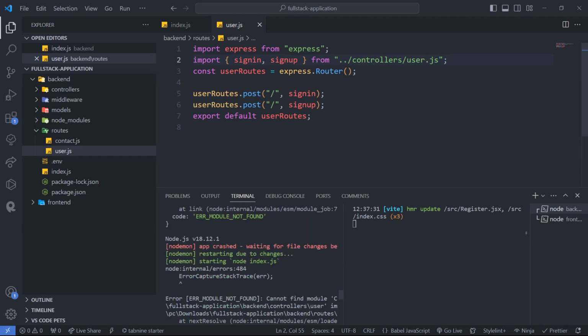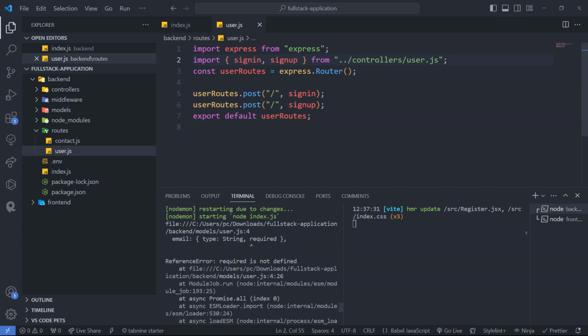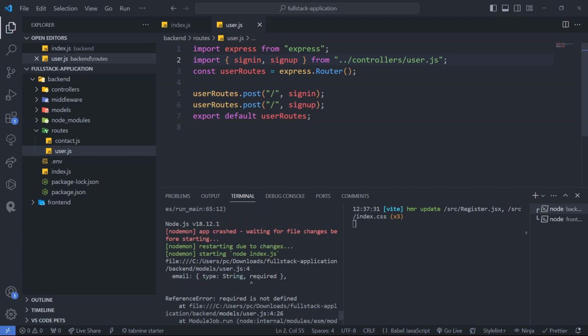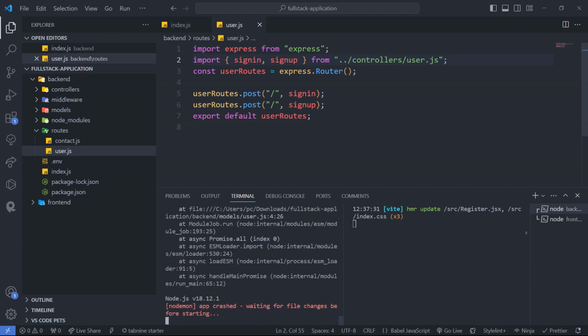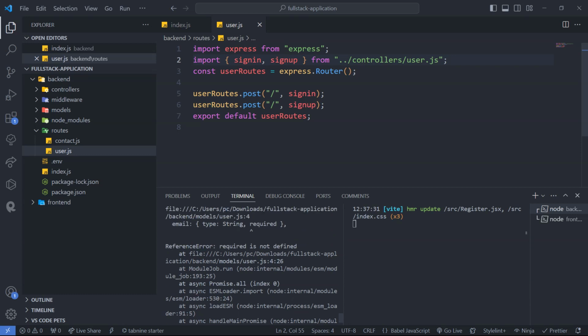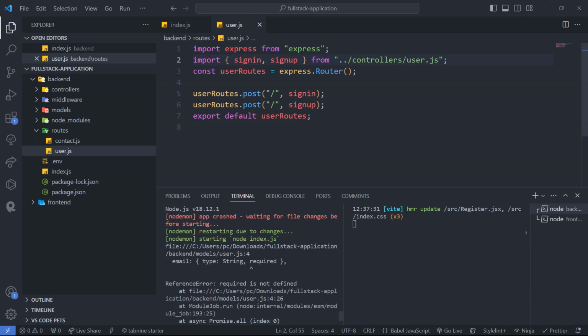So now our application starts running. Let's go and see whether everything seems to be okay. So here we see there is still crashing happening. So let's see where that one is coming from. There's a require. We say email required supposed to be true. We did not complete. You can see the word require is not defined. This is the reference error. Okay, these are all the possible errors you guys will pass through. Okay, but I'm correcting them right now.